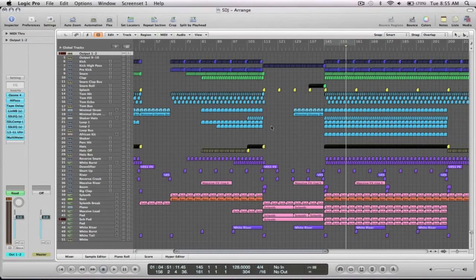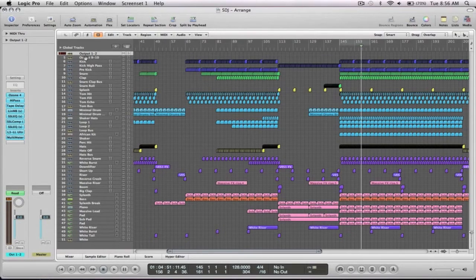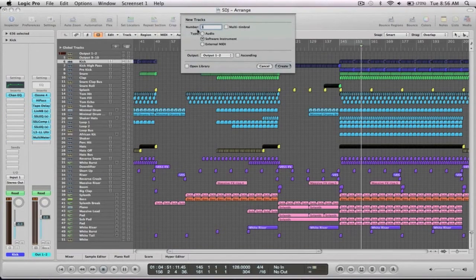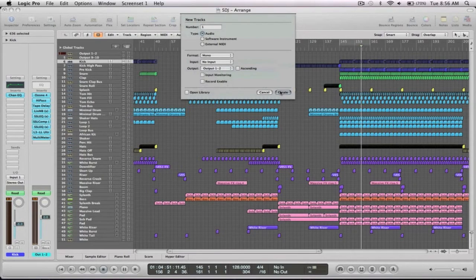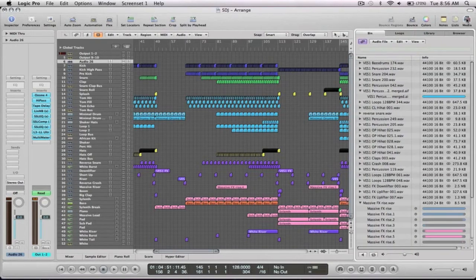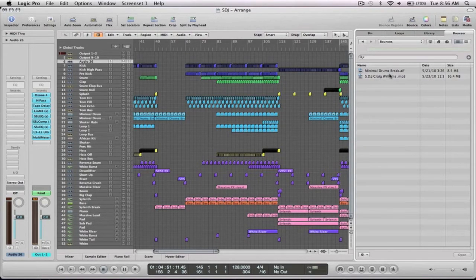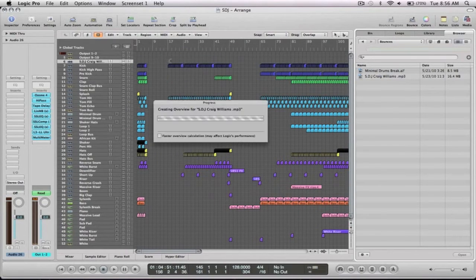Some other things I like to do on the tracks that I'm doing at the moment is mix the whole track, bounce it down to a 2-track, and pull it into another Logic session. Add an audio track. Should be a bounce in here. So here's a bounce of the track.